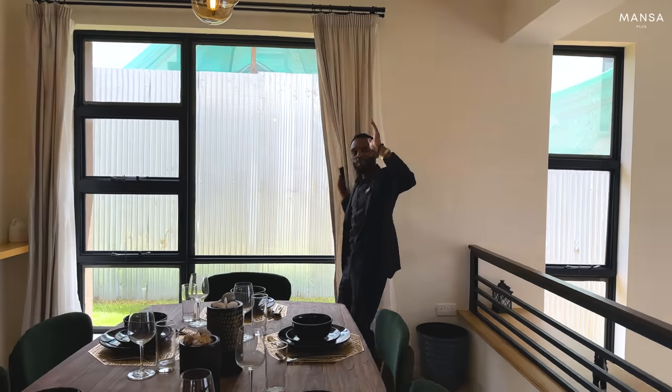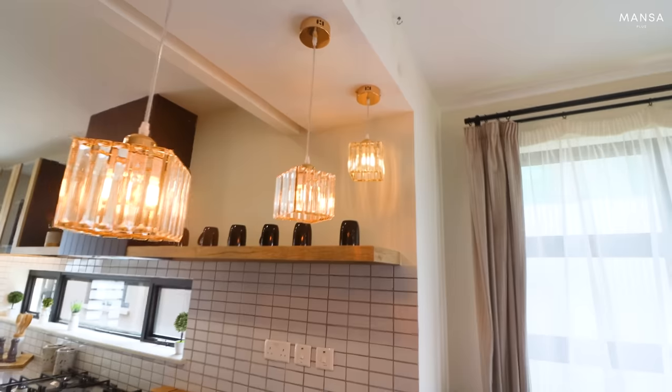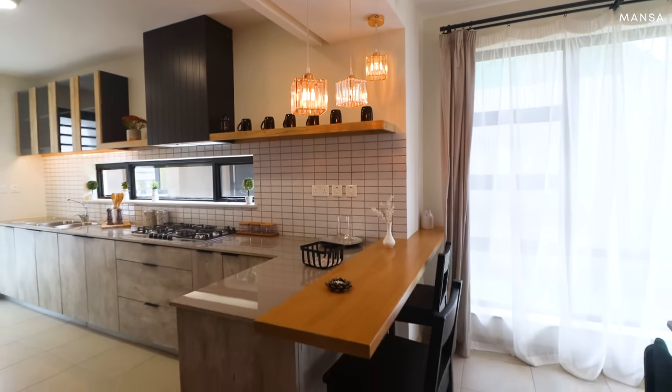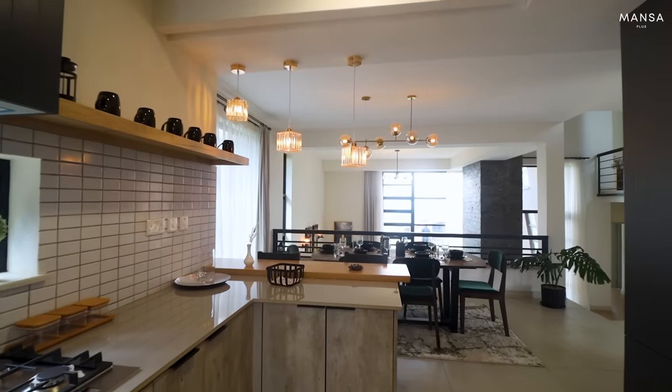If you have a window behind you, you have a big window here, almost floor to ceiling. Which, again, perfectly naturally lights up the dining area. And even makes me forget to talk about this chandelier setup, which is really fancy, warm lighting. I love it, and I mean, your space is just beautiful.